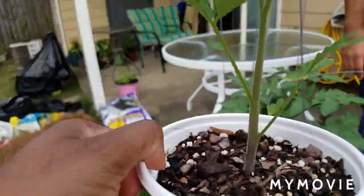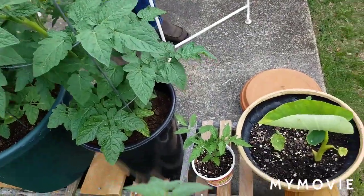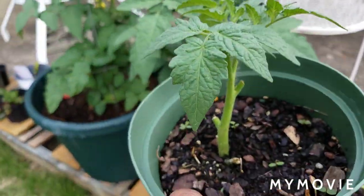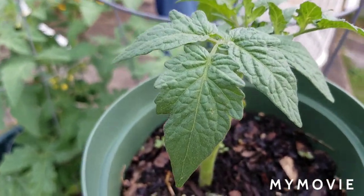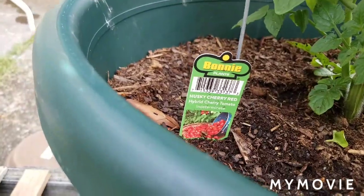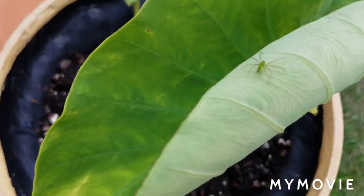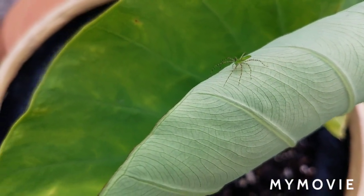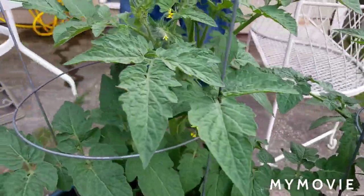It grew pretty tall already, and here's another cutting — whoa, this cutting is from this one. So this is a — what is it? Cherry something. Big cherry something. They're all indeterminate but they're really big. It's a hybrid cherry — husky. They're going to be tiny tomatoes but they're going to be the fat ones too. Look at that spider plant! What kind of spider is it, is it poisonous? They don't run away, they itch or fight.